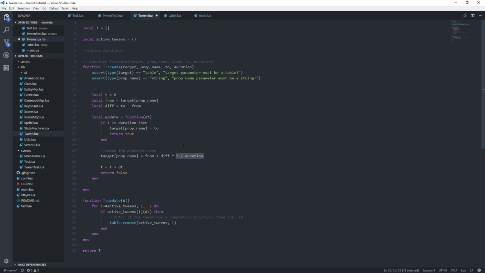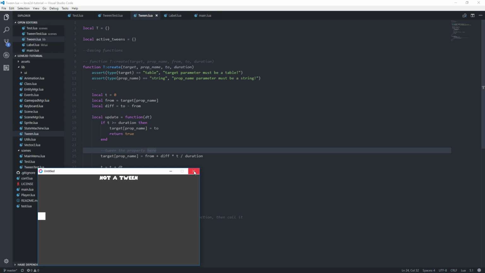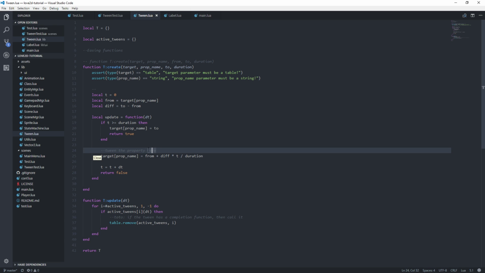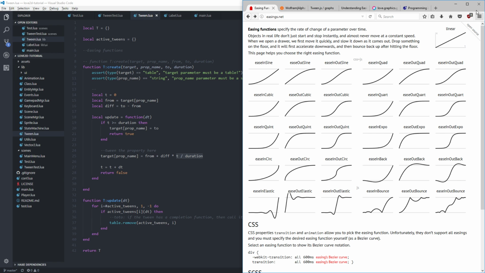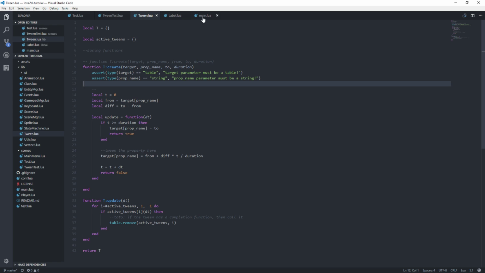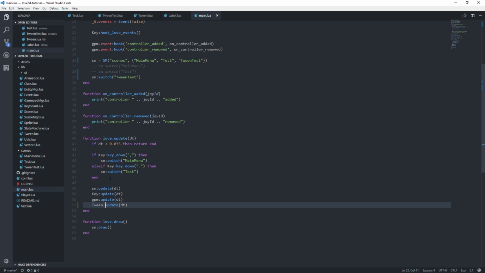And so what we want to do is take this ratio, and let's go ahead and add this in, because I'm going to leave it like this, because this would be linear. This is just a linear function right here. So time divided by duration. That would be what you would call a linear ease, which would give you just that linear curve. Let's add that. We've got tween, we've got there.